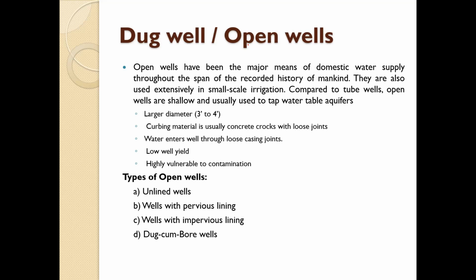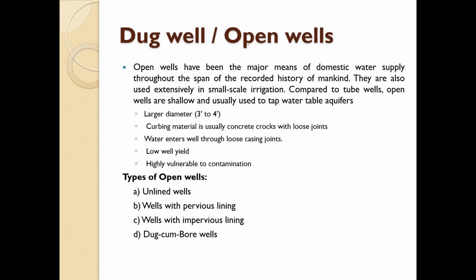So, what are the properties of this thing? That is, it has a comparatively large diameter, that is 3 feet to 4 feet. Actually, in our areas, we have a big size of well other than this, right about 10 or 20 feet. Even some square wells are also there. If you see in the Konkan region particularly, we have these small kinds of wells.